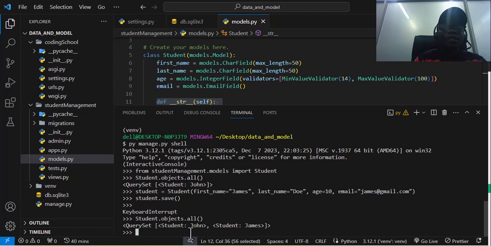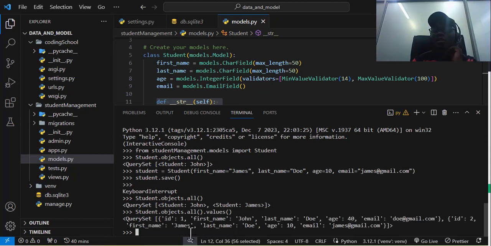So now let's look at the last form of querying our data. Of course, we have looked at Student.objects.all. You can also add another method here, which is values, and this will get you the values of the data. You can see here that we have a query set, which is the format of the database. Let me just increase this.